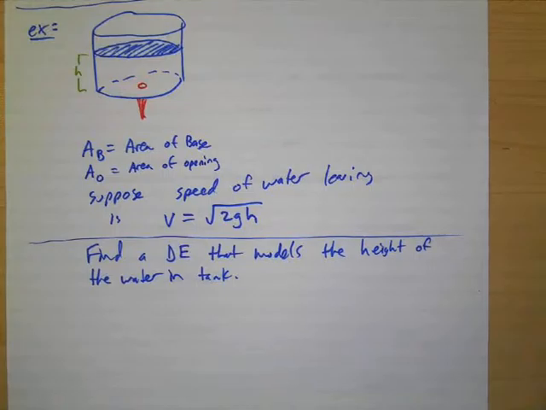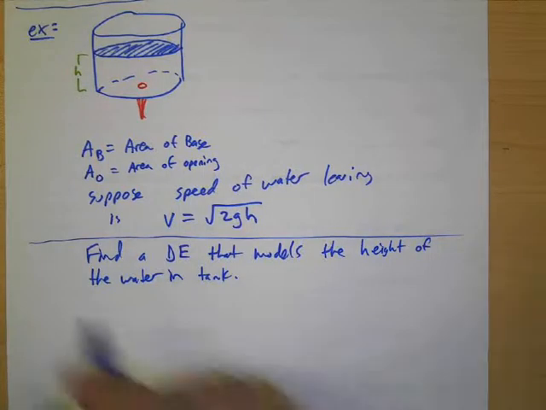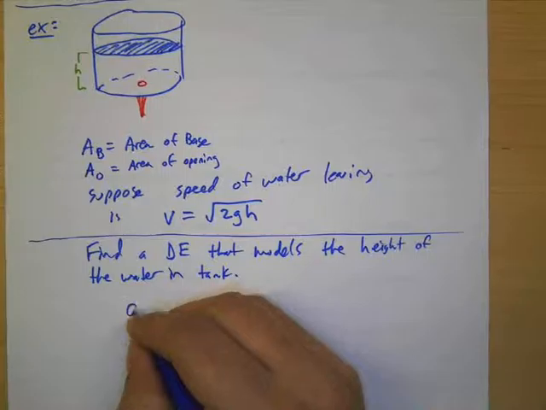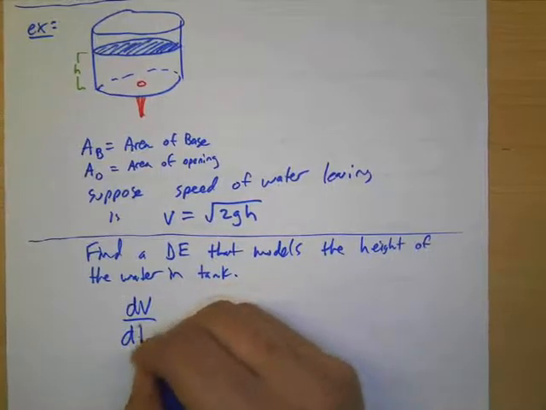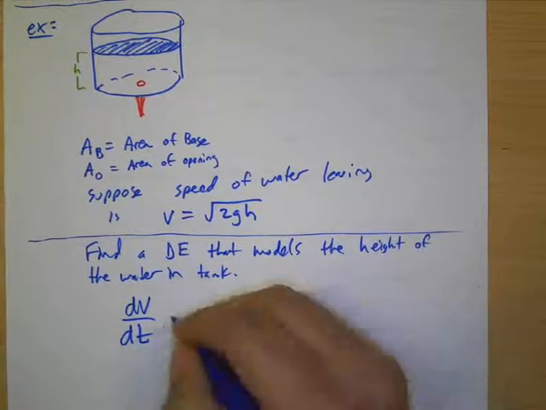So a good way to approach this, especially if we want a differential equation, which means we need rate of change involved somehow, right? Identify what's changing. So volume's changing. What else? The height. Those are the two variables that change depending on time, right? So let's start with volume. How will the volume change?